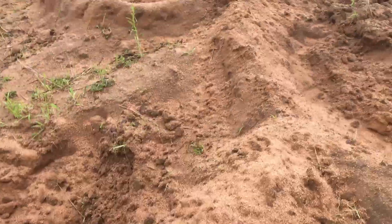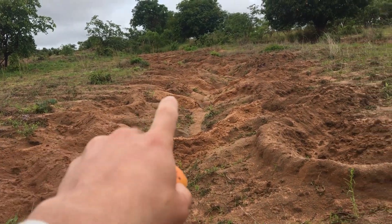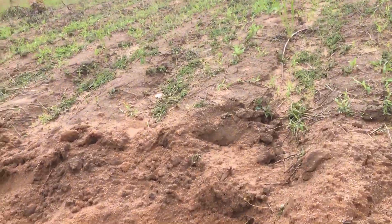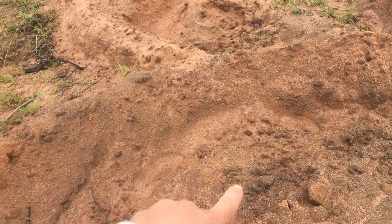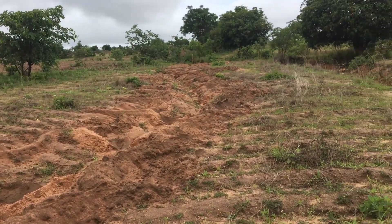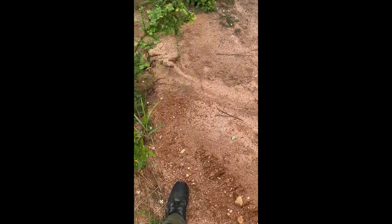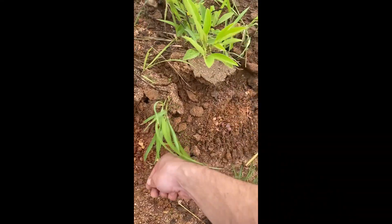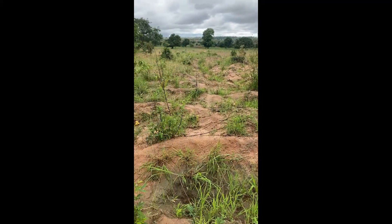The plan is along these ridges to plant either sorghum or millet, whichever seeds I have access to. Then in the center, on the mound, there's going to be grass, and there's going to be a tree — so every one of these basins is going to have a tree. Planting grasses along the ridges will strengthen them as the roots interweave to create a mesh of organic matter. Sorghum and millet are both drought-resistant and will contribute to the development of these ridges, enhancing their resilience.